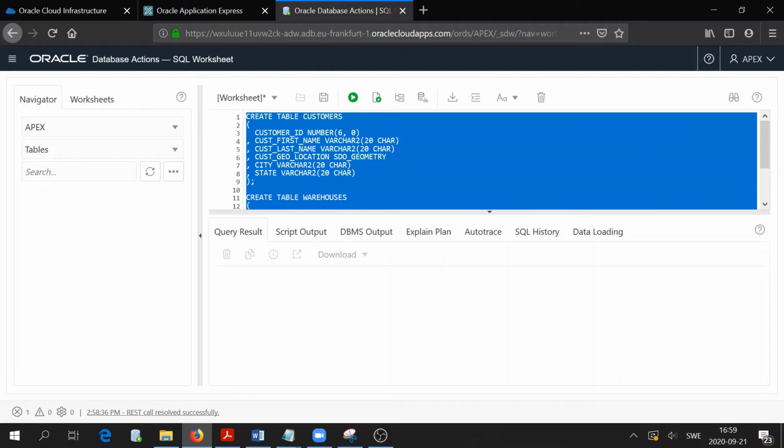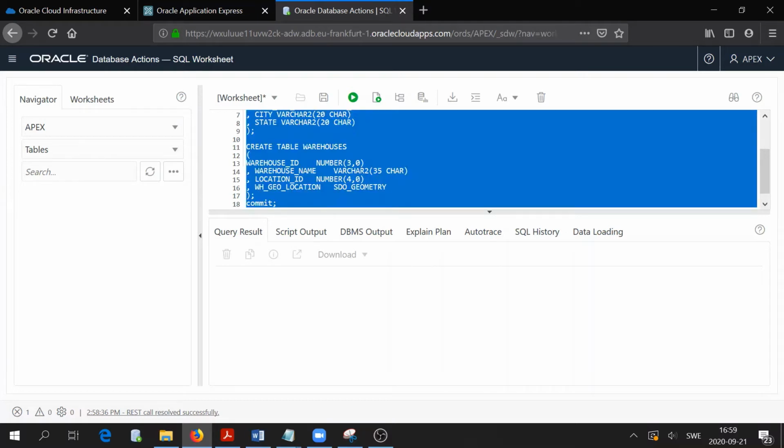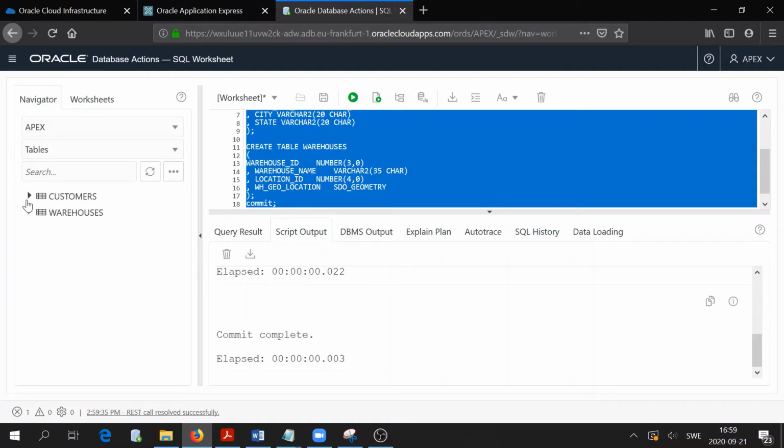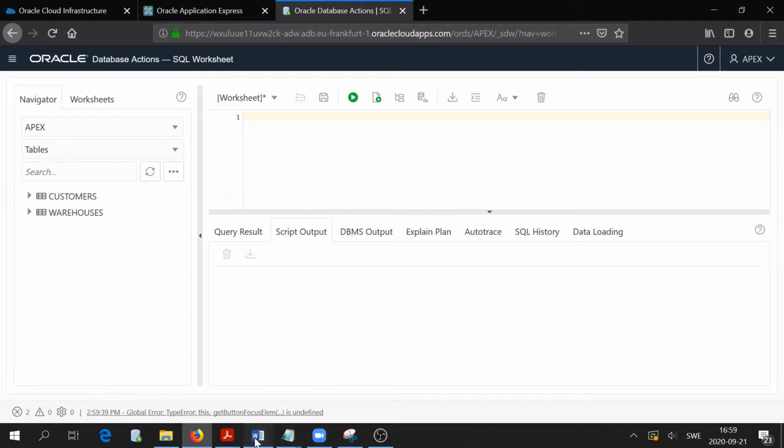I will go ahead, let's do a commit as well, why not? And I will do Control Enter or run the query. And as you can see, we now created the two database tables. Then I will delete that and remove the text.